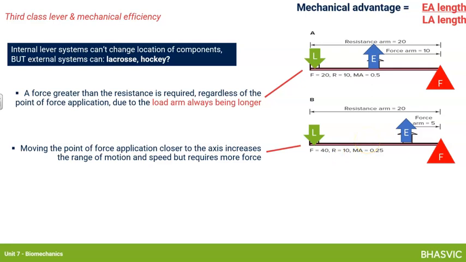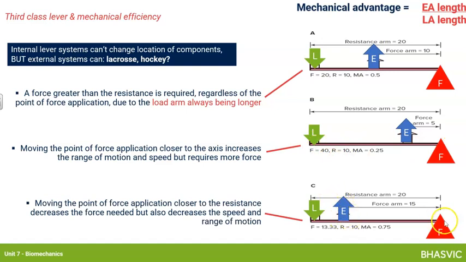So in my dumbbell example, my lateral dumbbell raise, we had a very long load arm and a relatively short effort arm. So this sum would be 5 for the effort arm over 20 for the load arm, which gives us a mechanical advantage of only 0.25. This is a disadvantage to us for force generation. Great for range of movement, but terrible for force generation. So my little deltoid muscle would have to work incredibly hard to move the load of my arm and the dumbbell.